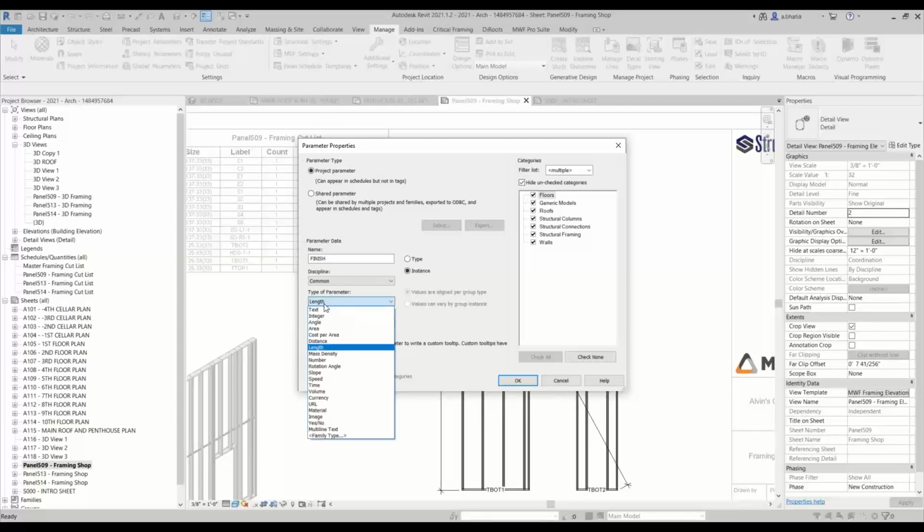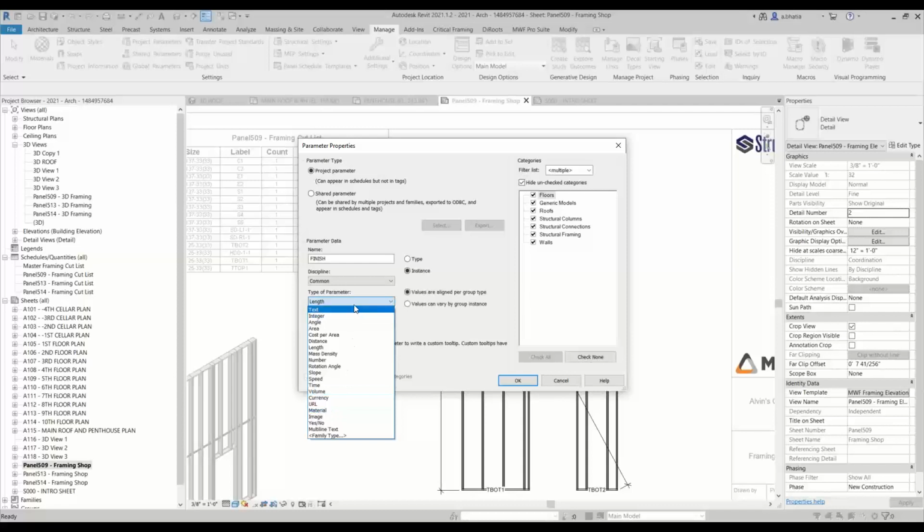Your finish parameter probably has to be either text or a material. If you want it to be colored on plans, or visible in a certain way in 3D, you'll probably set it up as a material.